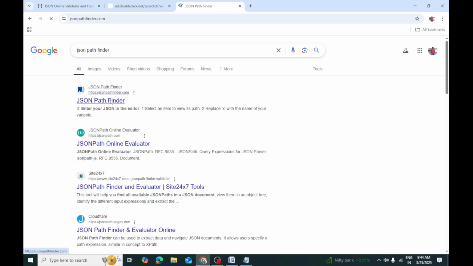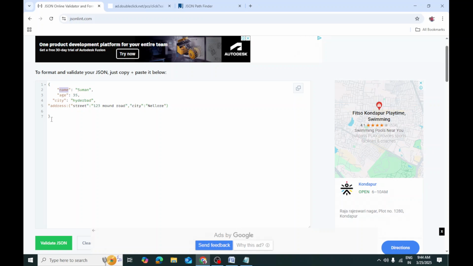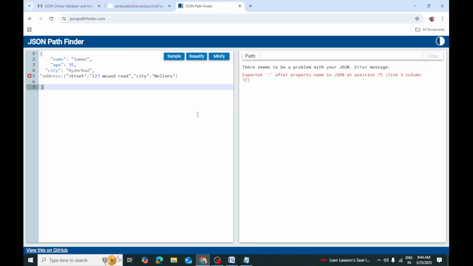Go to this website, and then copy whatever JSON you have here, Control C, and go to this particular place. And if you look, something is expected which is missing: expected double quotes for property name, line number 5. Yes, see here, I did not put the double quotes.